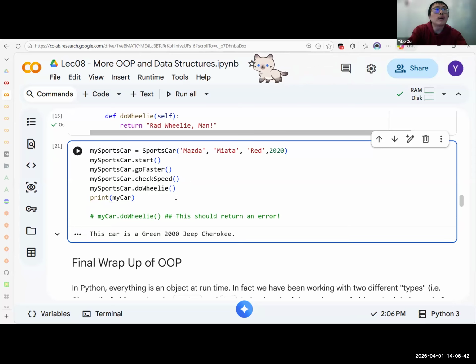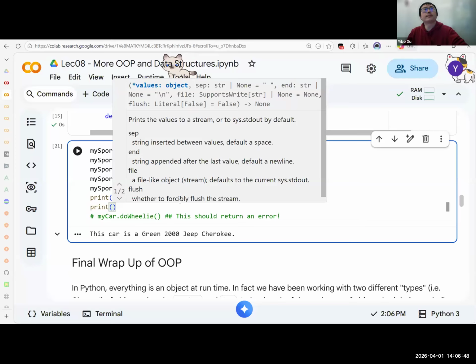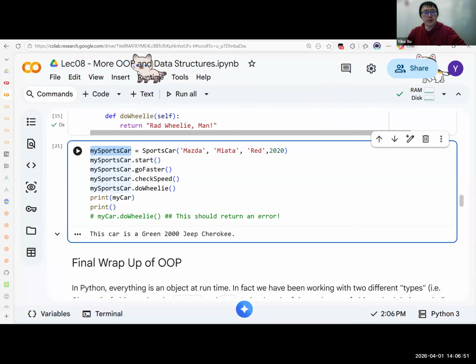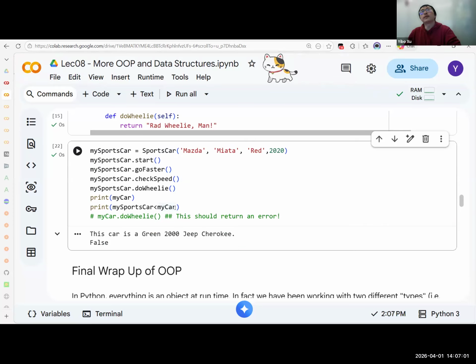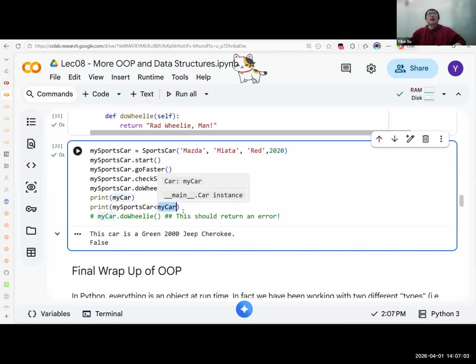Okay, so let's try print. Wait, my sports car less than my car. Let's try that. It's false. So my car, whatever speed that is, is less than 50.